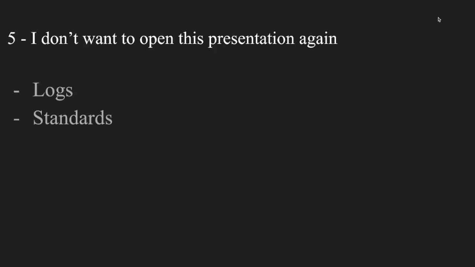And now, let's say I don't want to open this presentation ever again, and I want to be able to get everything right the first time. How can I do this? The first thing I recommend is to log everything as much as possible, obviously. The second thing is to always look at standards, but also try to really use libraries that are known, like Ethereum utils, for example. And that will help you get your signature right the first time.